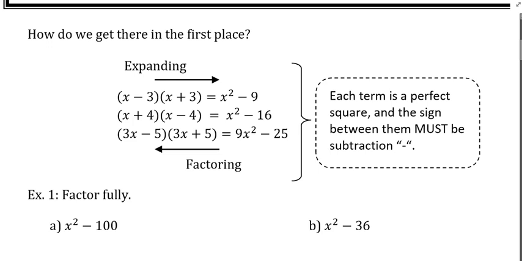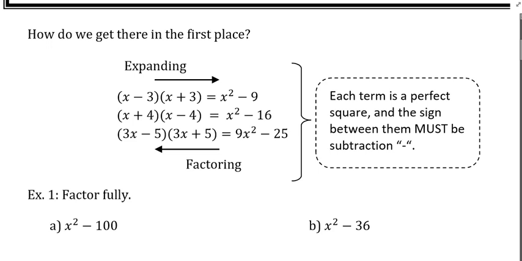So when we just finished that quiz on expanding and simplifying, you're probably seeing the patterns more now than you did before. When you multiply two binomials together, you get a trinomial. And so when you factor a trinomial, you get back the two binomials, right? That pattern of expanding and factoring. And that's the whole idea of how we get there in the first place.